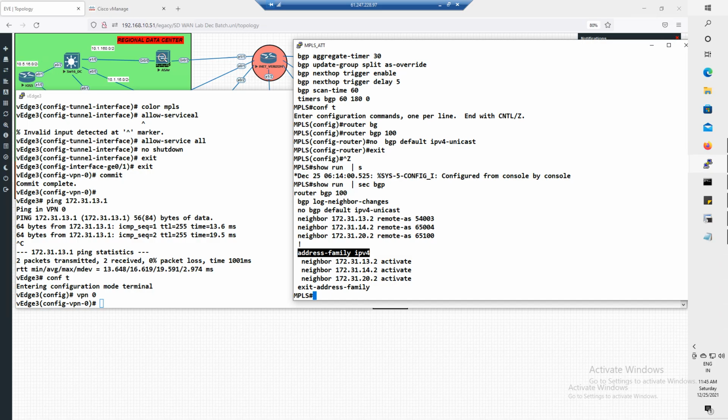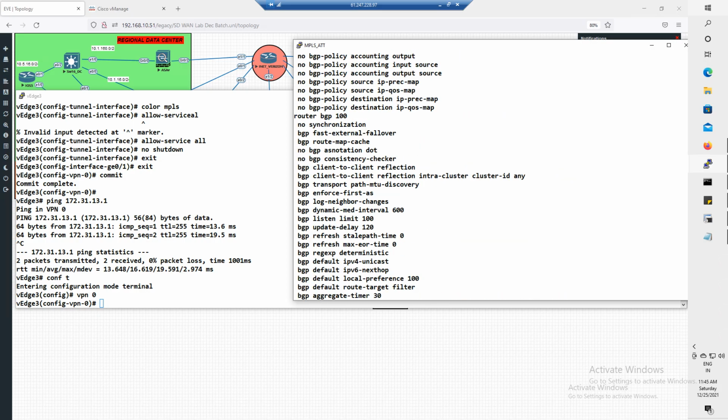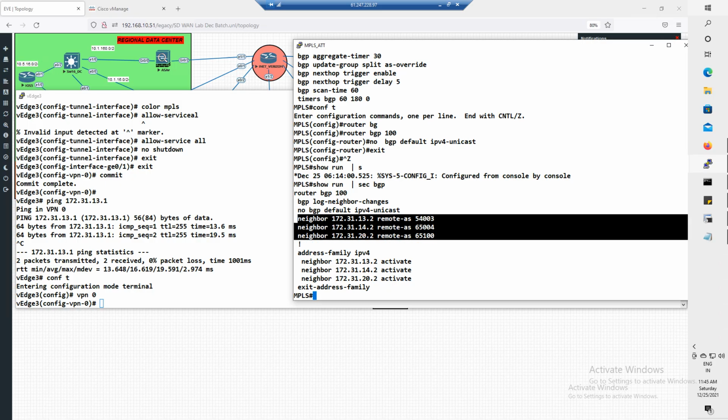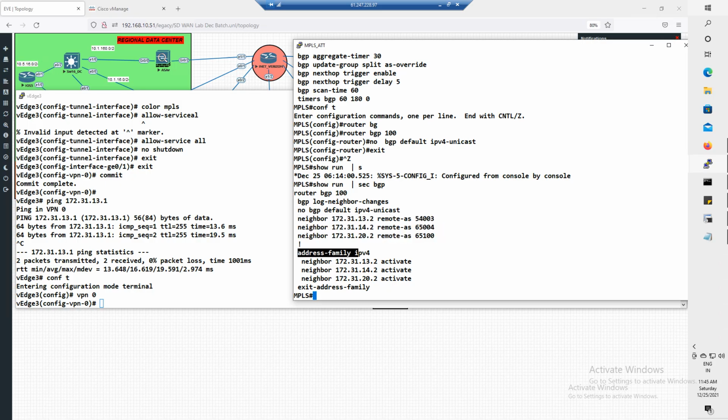If I want to run multiple address families under BGP, it is possible. By default, the address family IPv4 is enabled, so whenever you write a neighbor command, the router directly forms a neighborship. So I turn off that feature. Now whenever you define a neighbor command, you have to go under the address family and activate the neighbor.